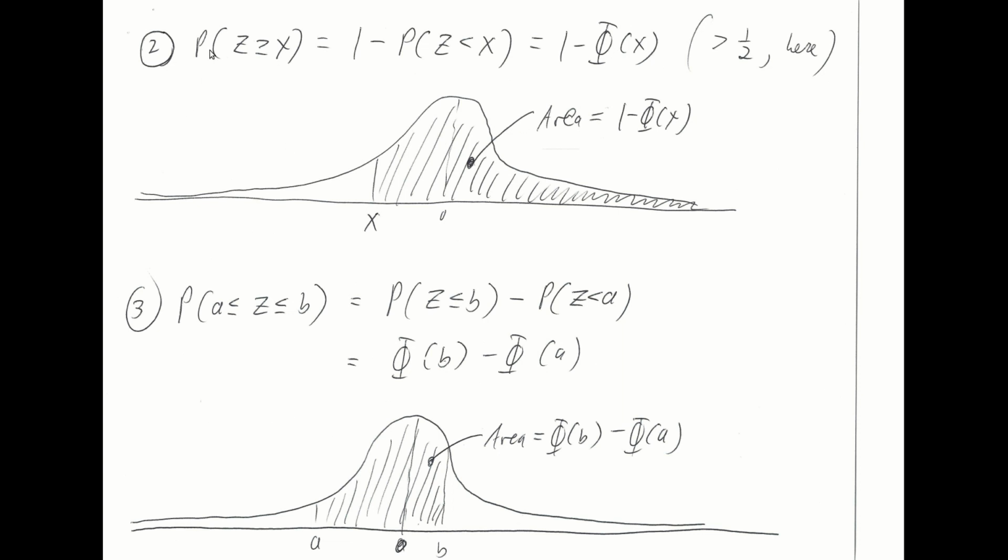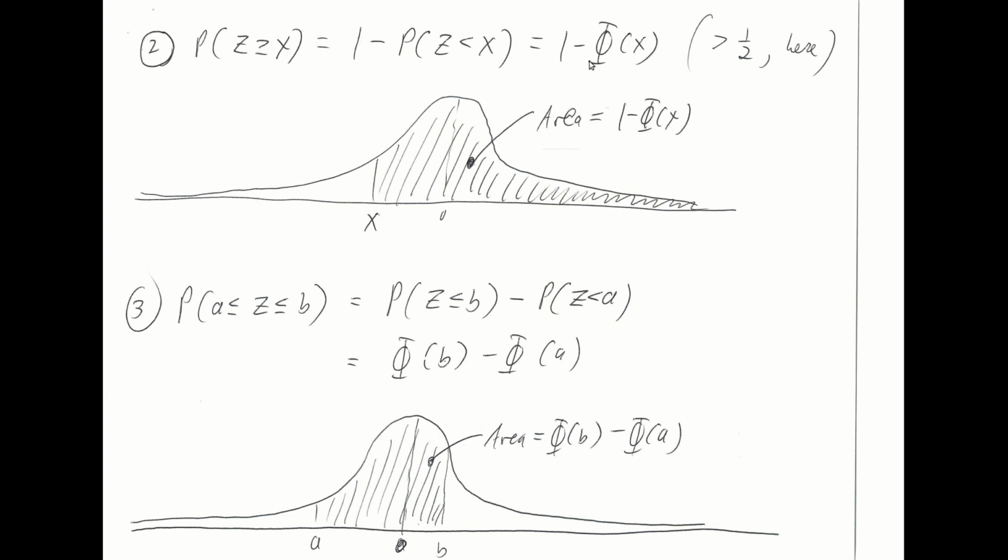What we're doing here is we've been asked for the probability that z falls greater than or equal to little x. I've drawn in my little x. Again, it's less than 0. I'm being asked for the area that's shaded here. So the probability that my random variable falls at little x or to the right of it is going to be the area of all of this region. But I know the full area under the density curve must be 1, so I can find the area under the left tail here and take 1 minus the area of the left tail, and that will give me the area of the shaded region.